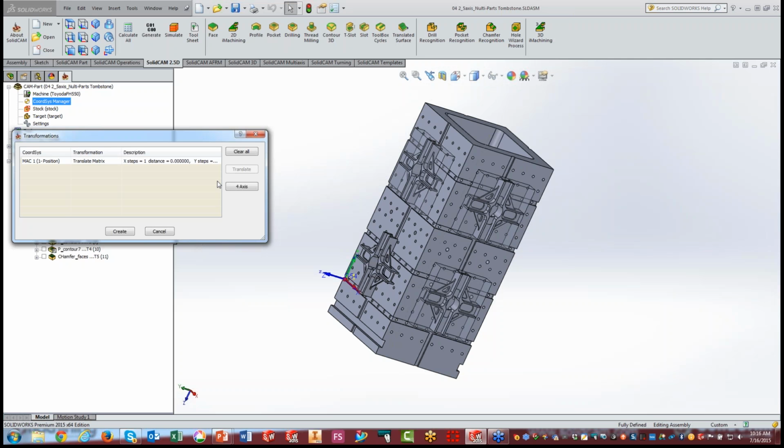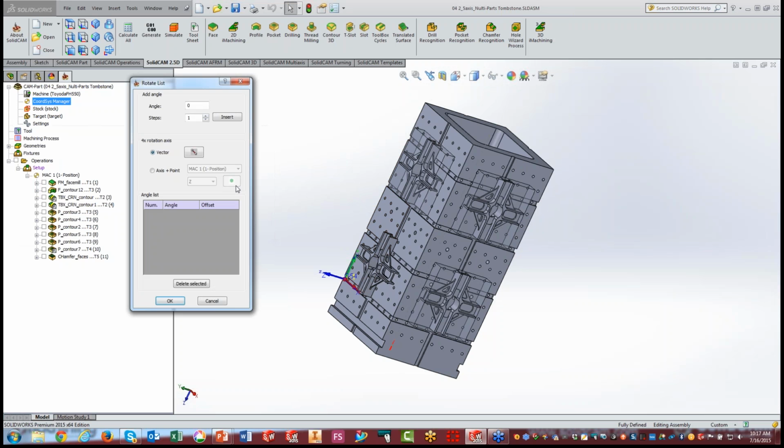Now, in addition to that, I want to take what I've done here, these 2 coordinate systems, and rotate them around my 4th axis, creating more. So I'll continue on, fourth axis, and I'll do the following. I want to turn it 90 degrees, a total of 3 times, because my first time I already have, so I need 3 more, and insert them.